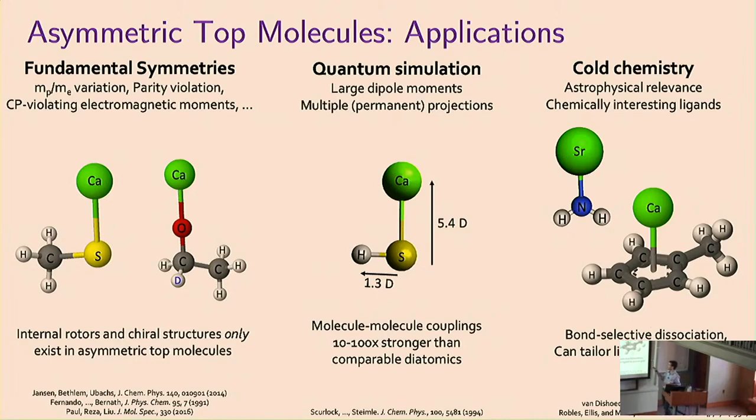And then lastly, these molecules are, of course, of interest for ultra-cold chemistry. If you imagine laser cooling a molecule with a carbon ring and then maybe dissociating the metal atom, you now have ultra-cold aromatic molecules, ultra-cold arenes, which could be used for interesting collision or chemistry experiments. And these molecules sort of cut across lines. So for example, a molecule like YbSH or SrSH might be interesting for an EDM experiment, and you see that there's a lot of interplay between the ways that these molecules could be used. So that's one of the things that's really exciting about these molecules.